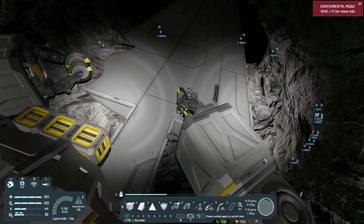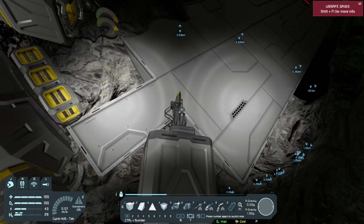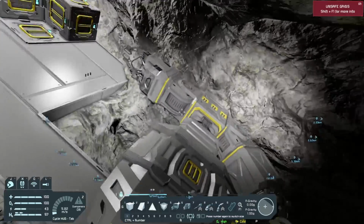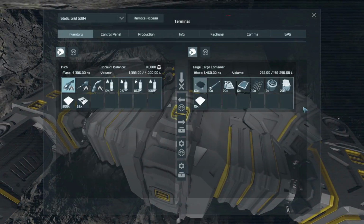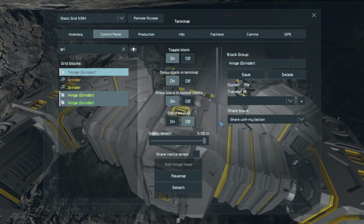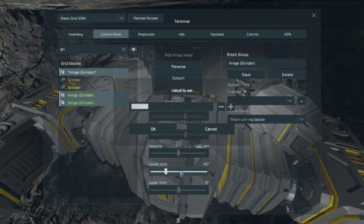So what I need to do is figure out the angle that we need to be at in order for those grinders not to cut or grind down that cockpit. I'm thinking all I need to do is find those hinges, and I just need to change them. Let's go ahead and try to find them. I think I have it as grinder, hinge grinder. There we go. So right now I had them set to a 45-degree angle. We're going to go down just a little bit. We're going to go negative 43.